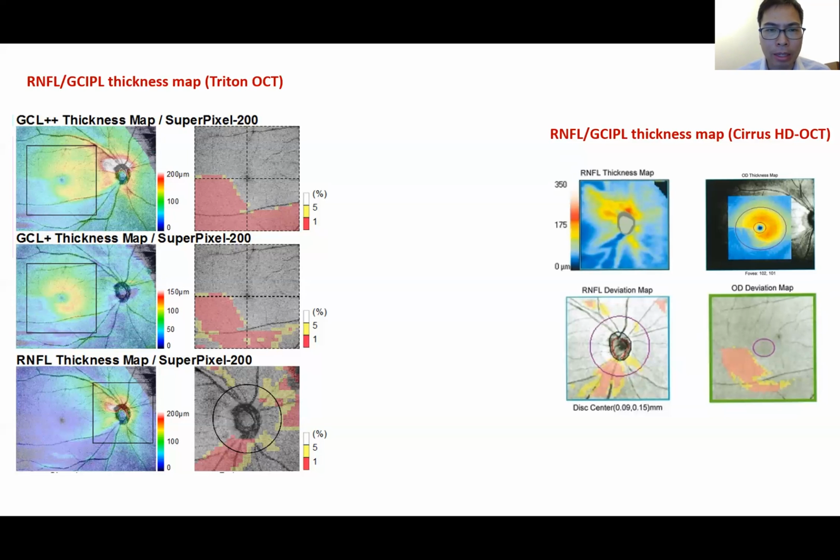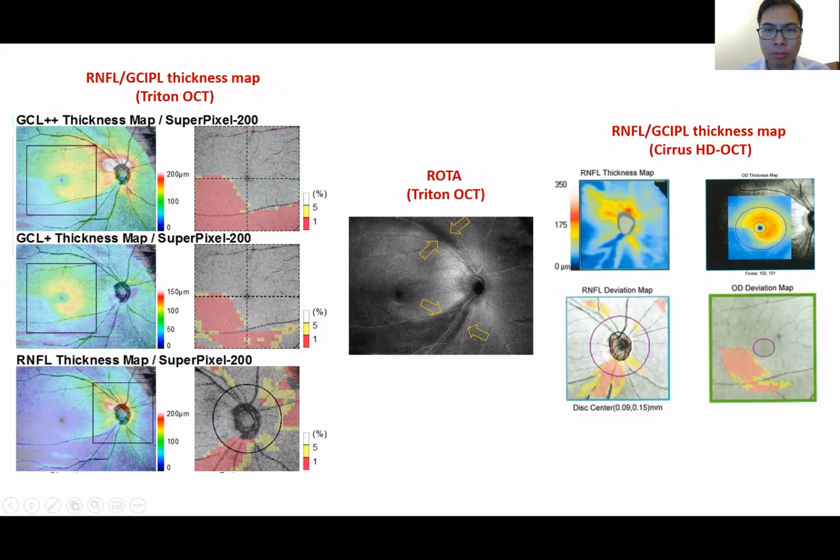Here again, we look back at the right eye. The thickness map or the probability map from the OCT analysis shows us the damage occurs mostly over the inferior side. But it's only when we look at ROTOR that we can appreciate loss of the RNFL, loss of the axonal fiber bundles, occurring both over the supratemporal arcuate bundle as well as over the inferior arcuate bundles. So it beautifully demonstrates that the damage happens in both the superior side and the inferior side of the retina.